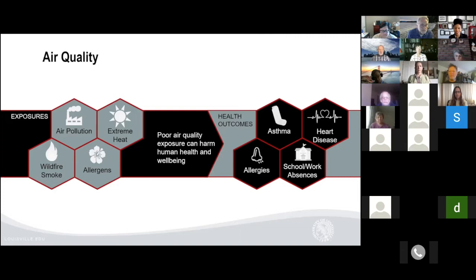And then we have a longer, hotter, warm season, and thereby a longer and more intense pollen season. So we have more allergens that we're exposed to. We also have more flooding, which can increase our exposure to mold, another potential allergen. So bringing these together, climate change increases our risk of asthma, heart disease, and allergies. And these aren't just a nuisance. These actually contribute to absences from school, absences or decreased productivity in our workplaces.